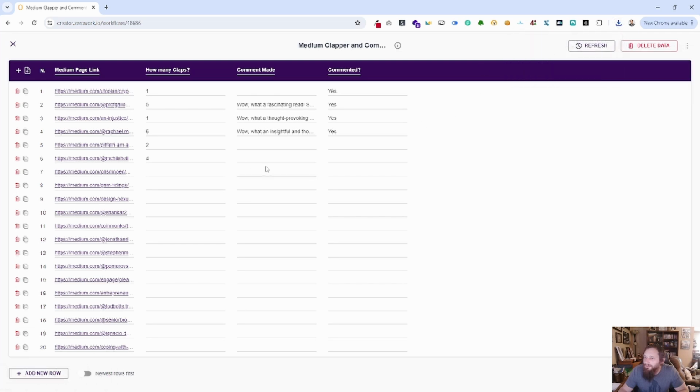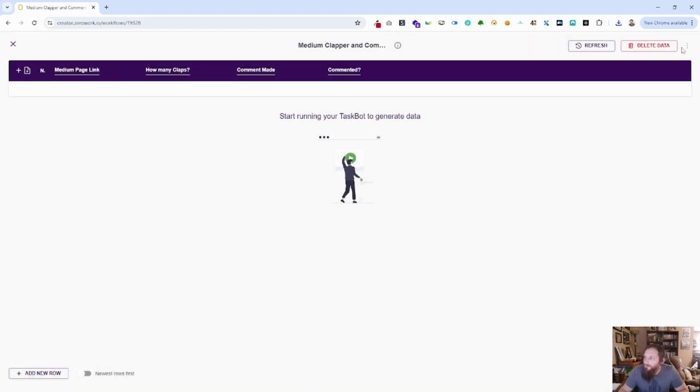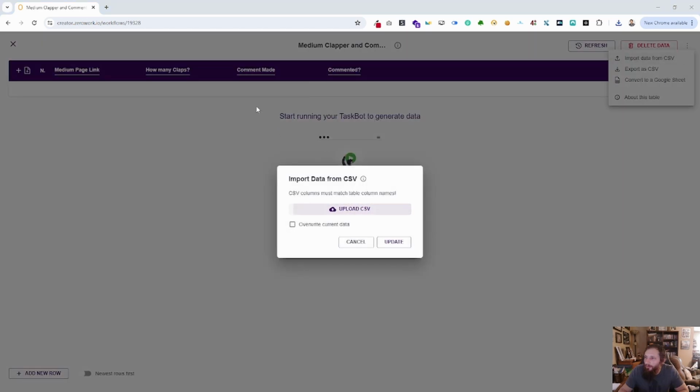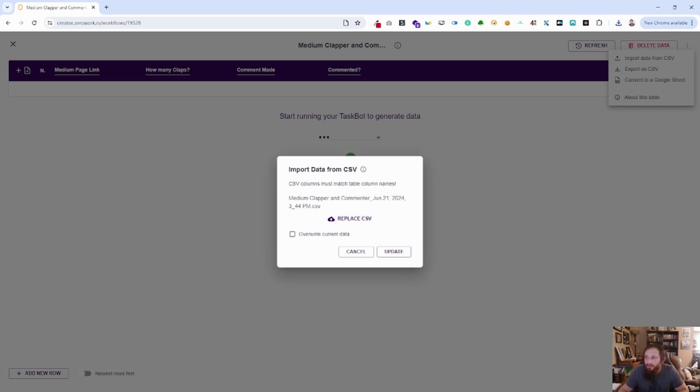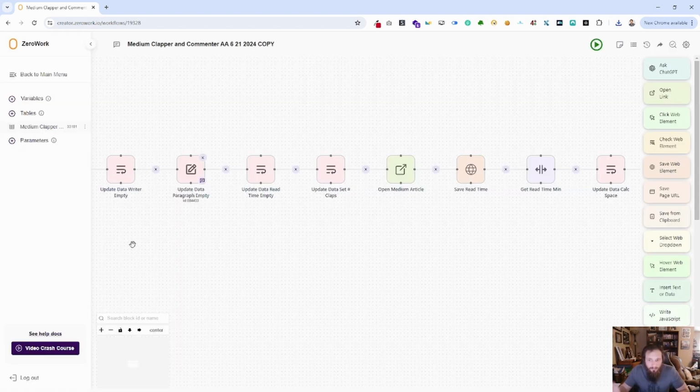So I have that. And now all we need to do is go back to that, go to our copy, so we're in the right one, and then go to here, click here, import data as CSV, and then upload CSV. And then I find my one, this should be it, and that's it. We update it, boom. If you need to, you can overwrite the current data. So now I have a totally duplicated one with totally different tables, but they are now duplicated. So now we know how to do that.